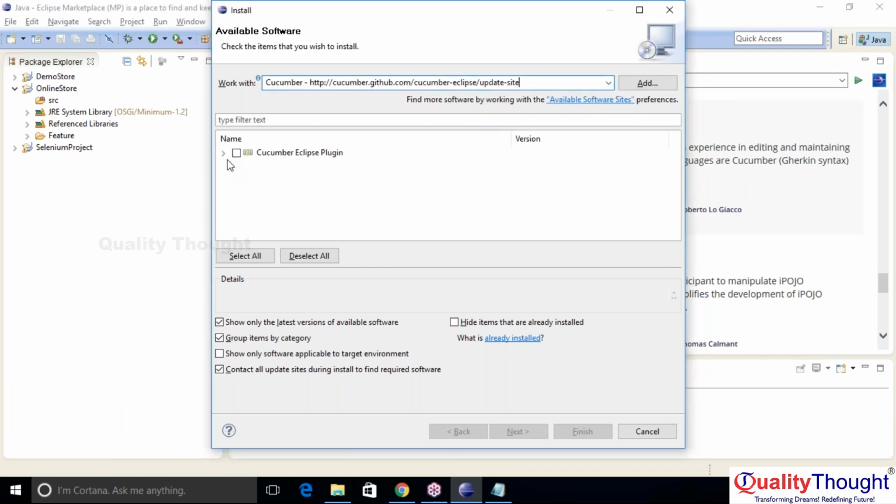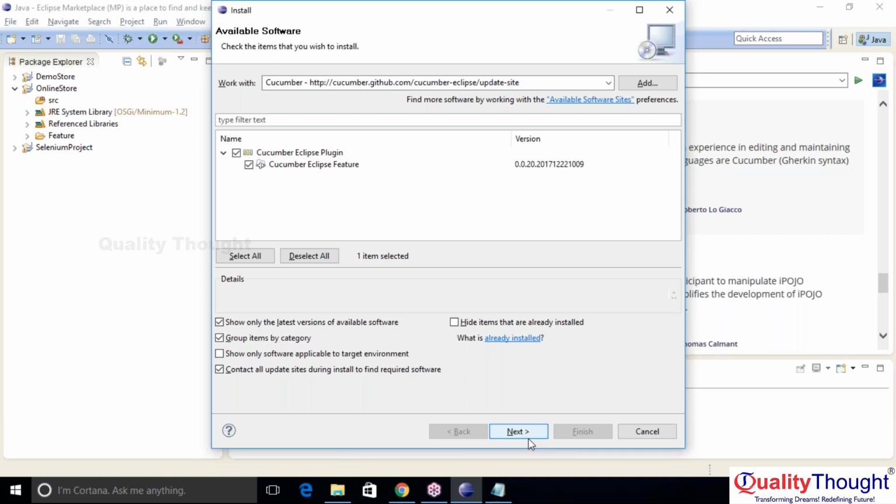Here you are going to see Cucumber Eclipse plugin. Select this one. Click on next. If you see other plugins like JBehave, SpecFlow, don't select anything. Only select the Cucumber Eclipse feature. Select this one and click on next.